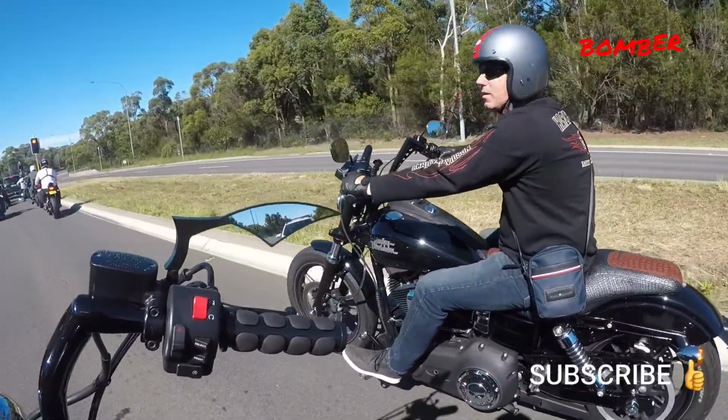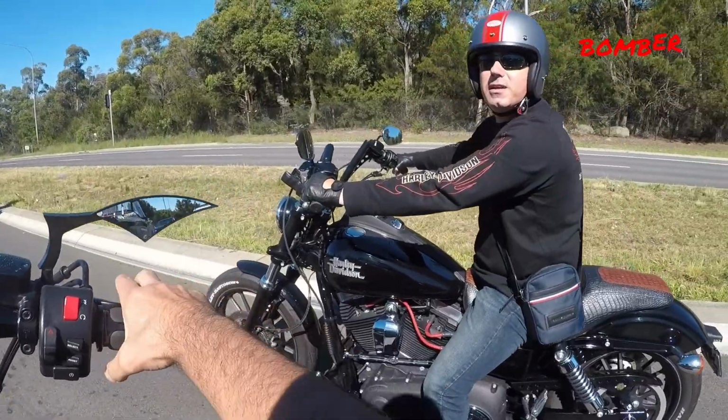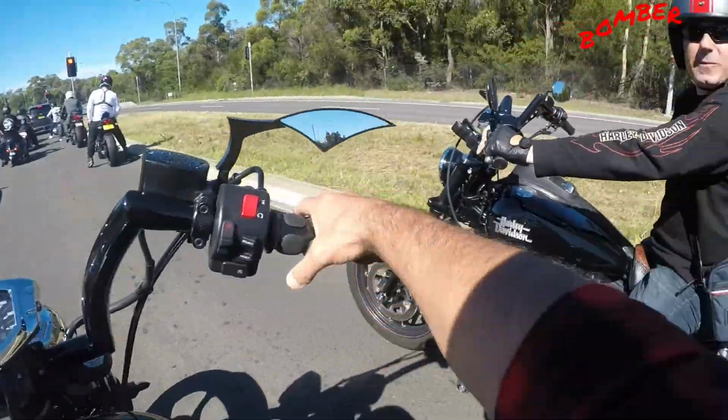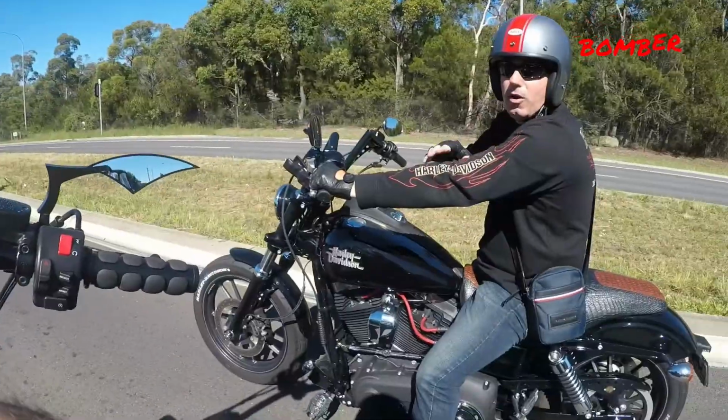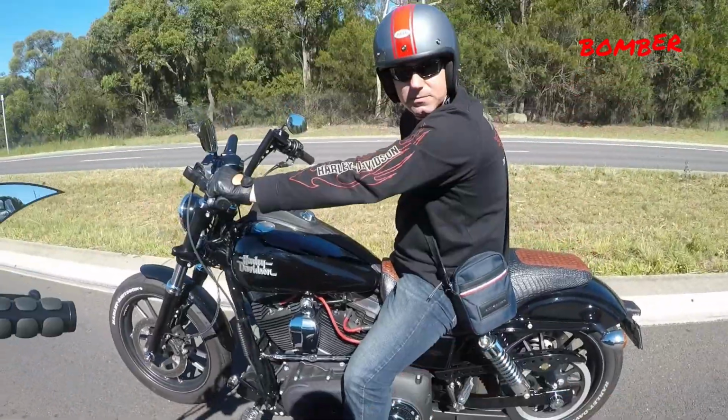Man, this thing is so easy to ride. Nothing vibrates. Nothing at all. It's just comfortable. And even better with the Apes now. The brakes are better. The bars are a perfect height, like with your shoulders. Yeah, it's perfect. And the back brake is heaps better than that.